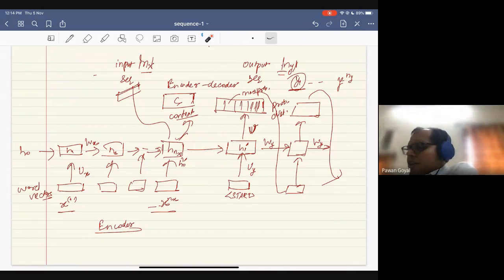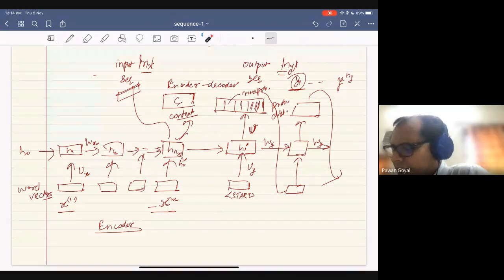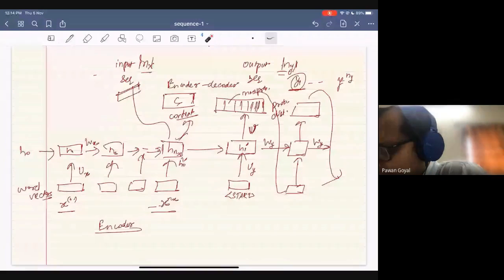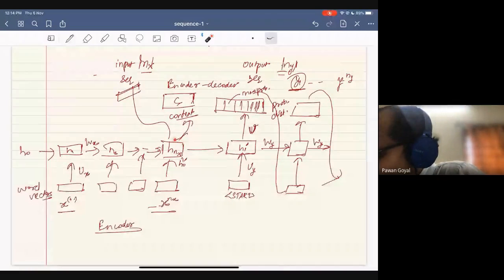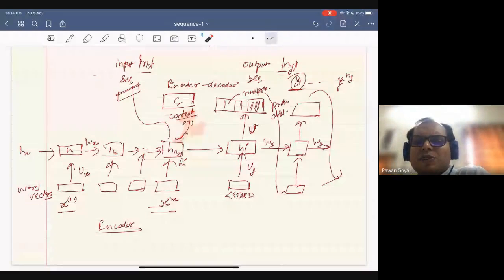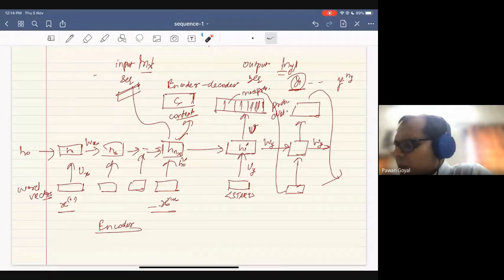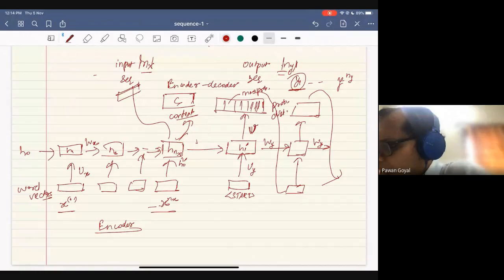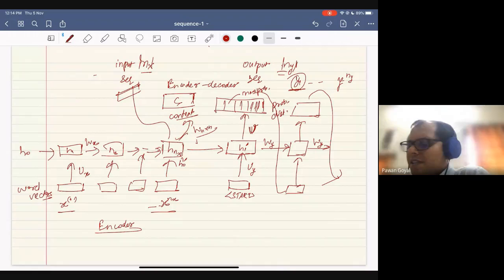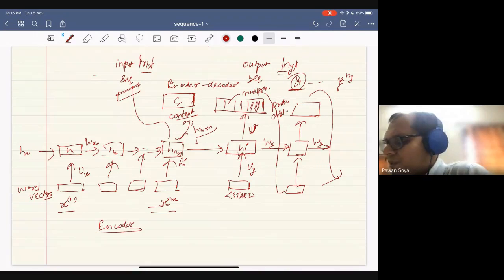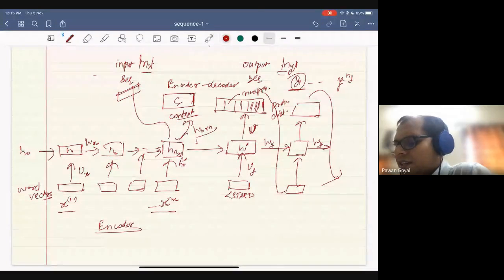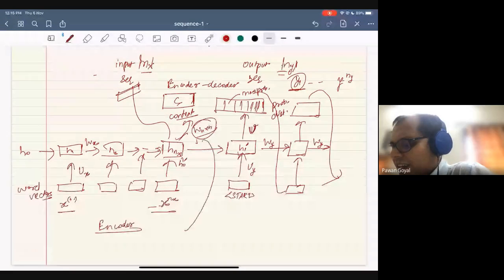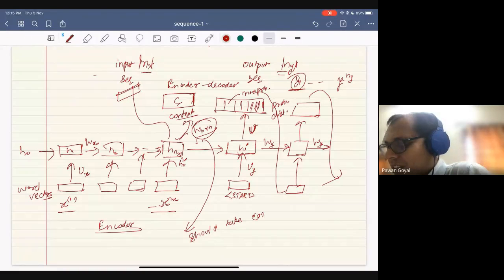Or you can even try something explicitly. Say I have this final hidden state, I apply a transformation matrix W directly to go to C. W can be of, say, H cross H, a matrix that goes to C. And then start from C and compute my other things. And this matrix should take care of the transformation between languages.